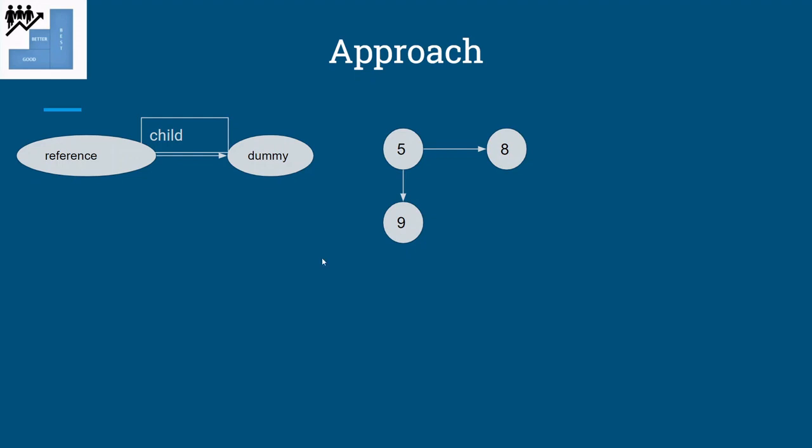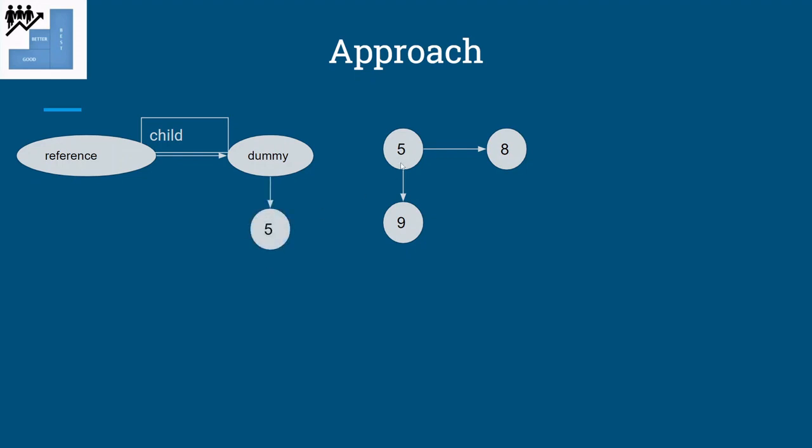We need to create the dummy pointer, which will be storing the merged linked list obtained from merging the two verticals. There is another pointer which is the reference pointer to the dummy node, and this is required in order to store the position of the first node because dummy will keep on changing. Let's see what I mean.